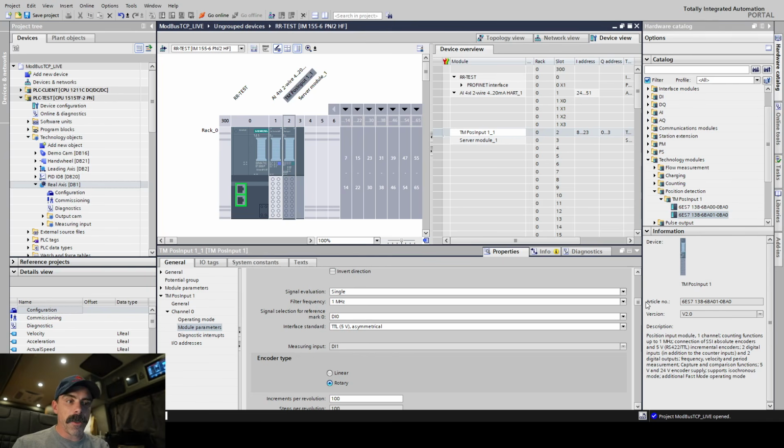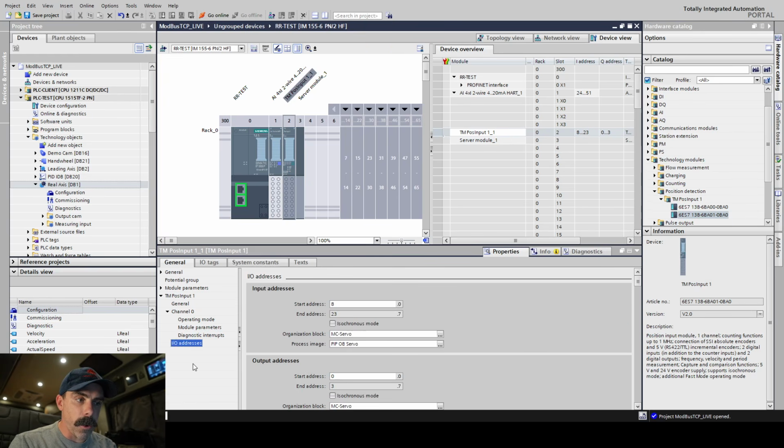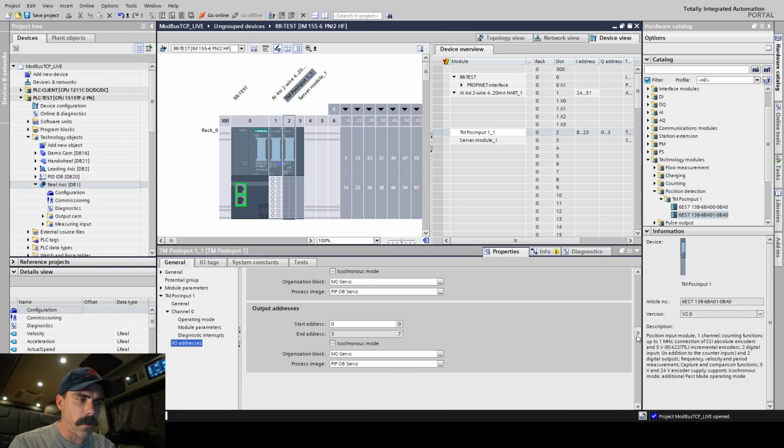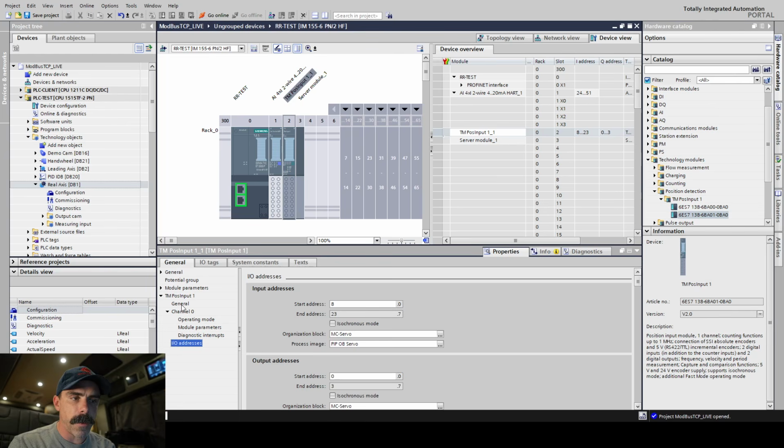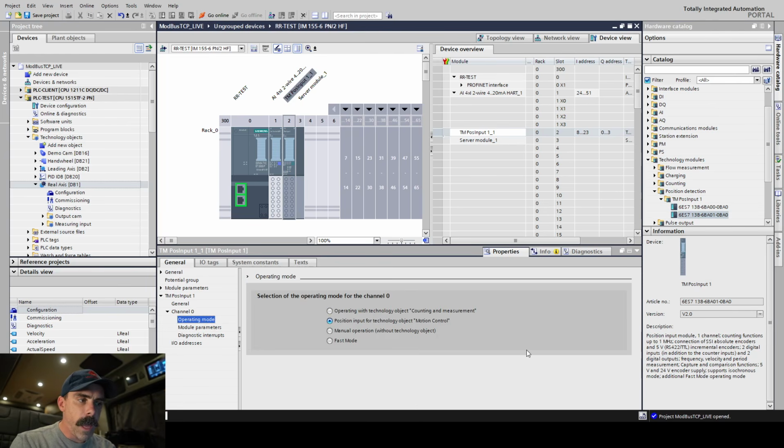Then you're going to get a speed, and I can't remember which one these are, but for this one, depending on how you set up the operating mode, I have this set up as an operating mode for a technology object. So it is going to condition it so that the technology object knows what it can do with it. And that's how most of the stuff on this channel is: all sorts of technology objects. And that's what I have over here.